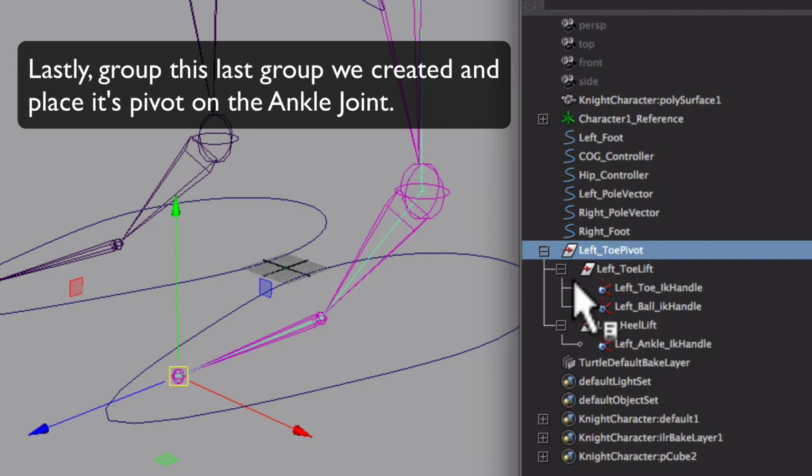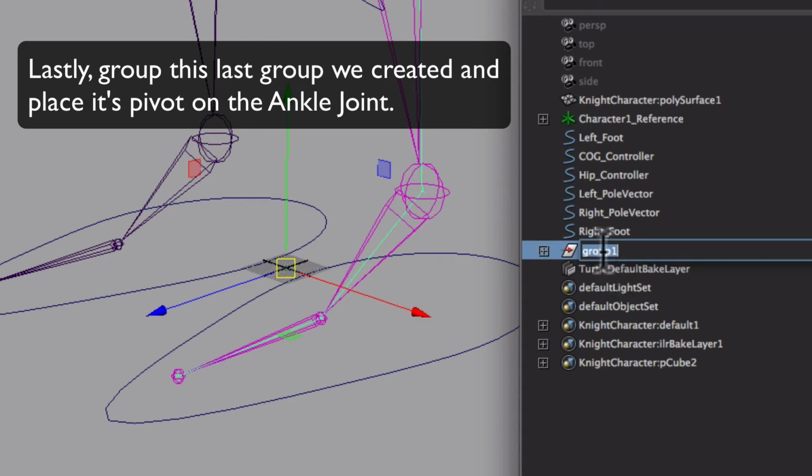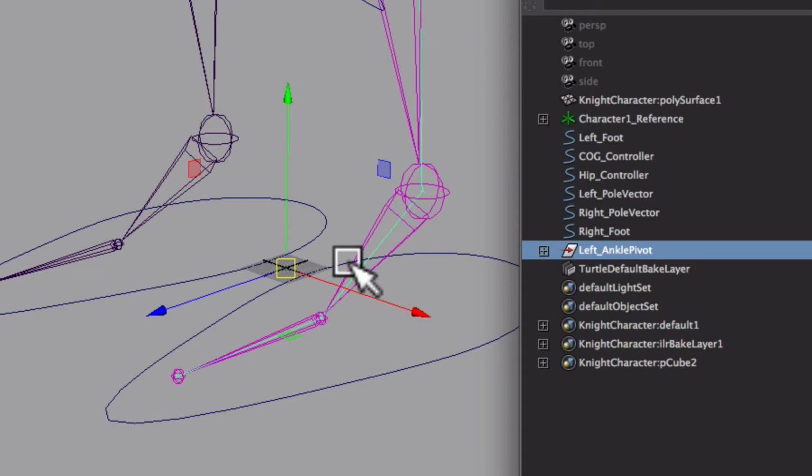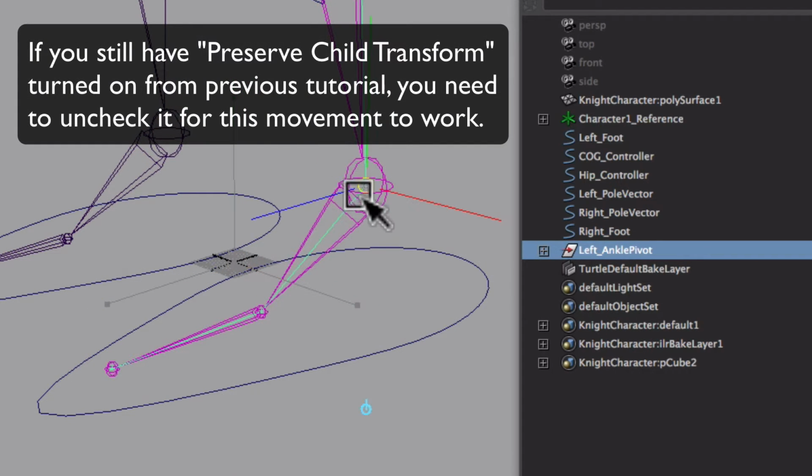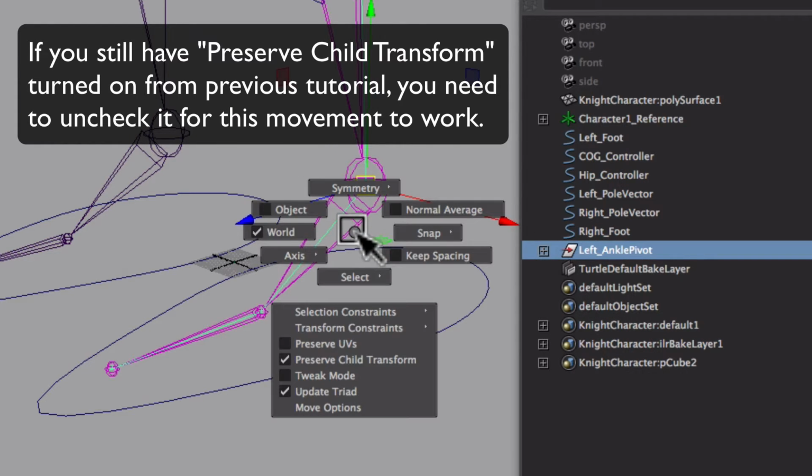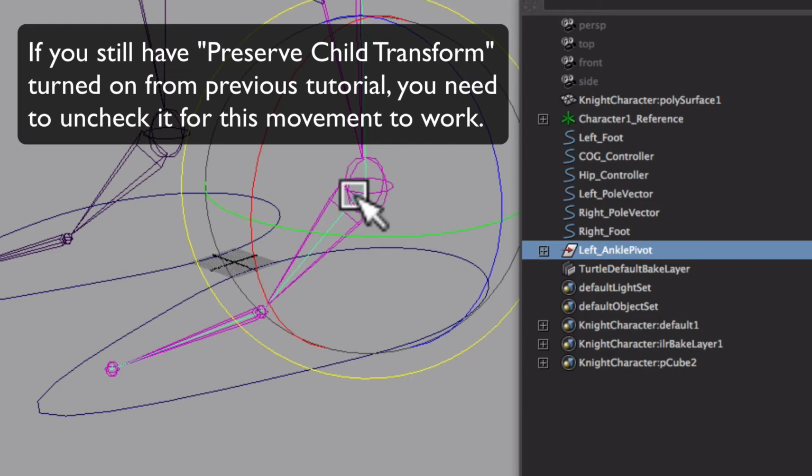So last thing I'm missing from this is to group the whole thing, the toe pivot group, and call it the ankle pivot group. This is the left ankle pivot. And the pivot for this, D and V selected, will be on the ankle joint. So let's go back to uncheck preserve child transform so I can show you how this works.